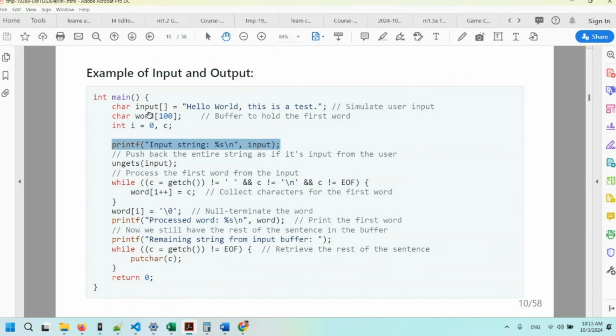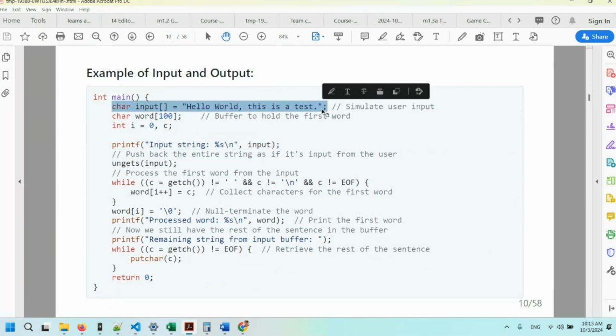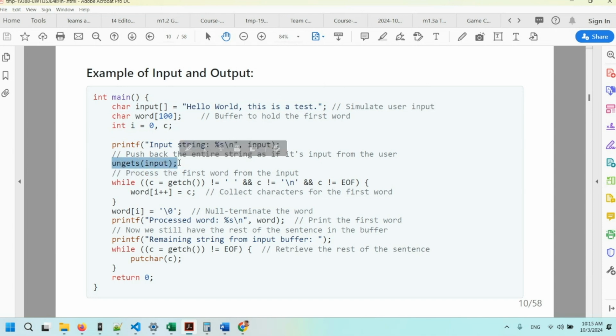So in this particular case, we will define the string ourselves, inside the code, just for testing purposes. And then we use this ungetch string to push it to the buffer. The rest of the process is just for another purpose, so don't worry about what it means here.